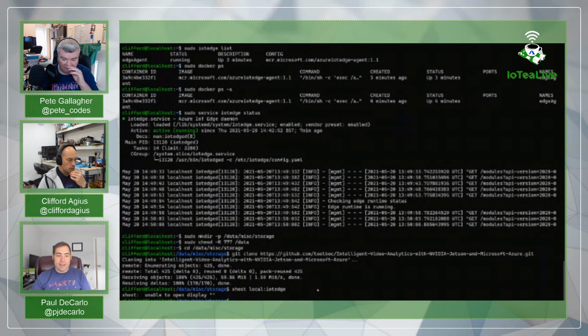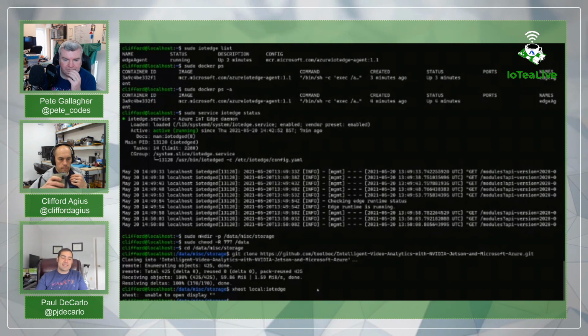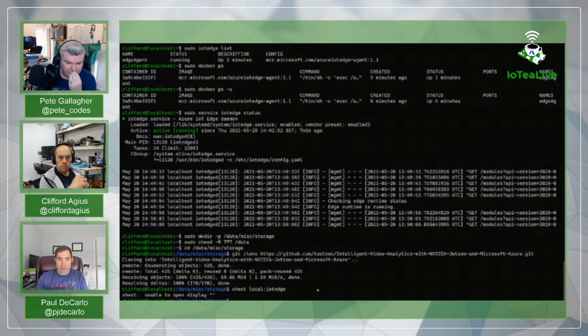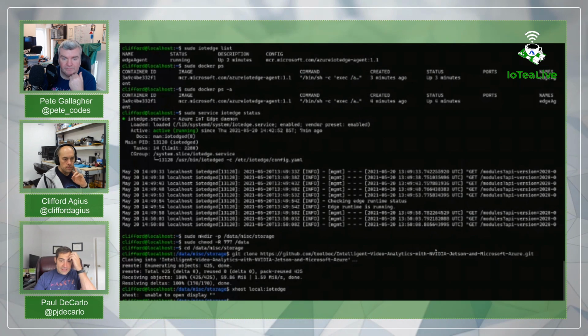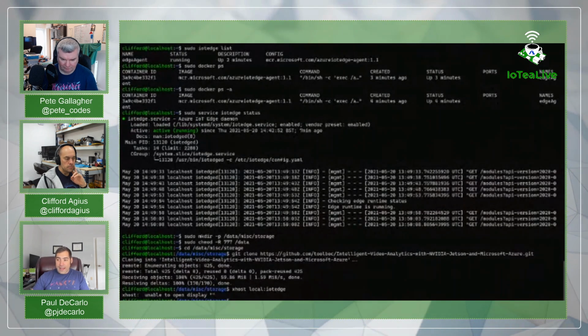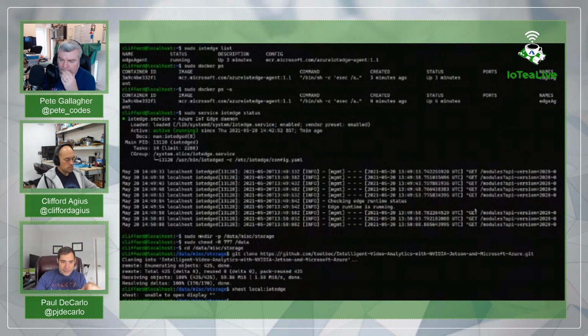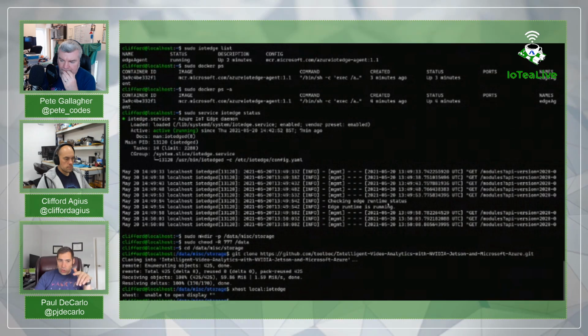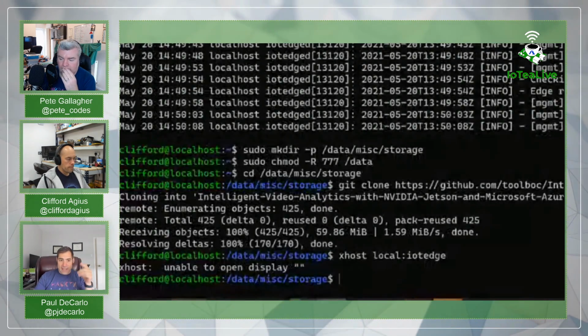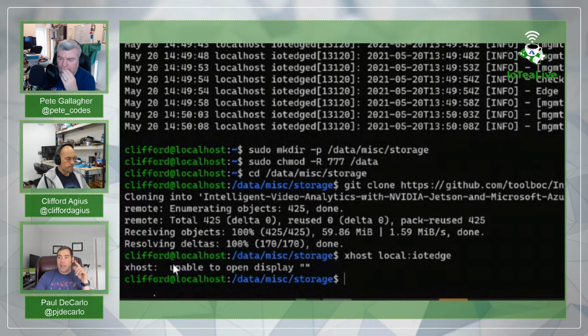And if the container does not have access to X11, which is the windowing service on Linux, the thing that is drawing the windows that you're interacting with, the container will die immediately because it can't get an X11 socket. So that is the first step. What that just gave you is that in this current session, IoT Edge has access to the X11 socket.